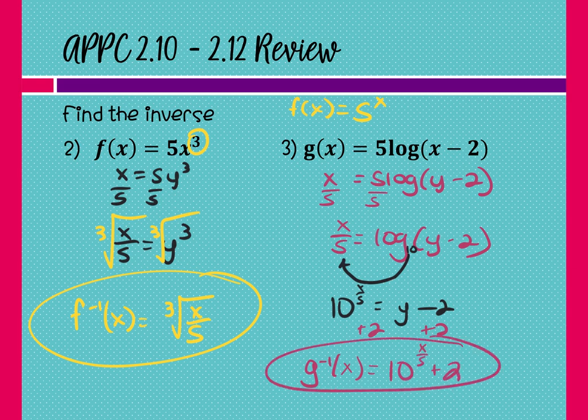So some of you made it like f negative 1. I don't know if I'd take off points for that. But if you don't do the negative 1, you're definitely going to lose points, because this is not our original equation. We changed it. You have to show it by using the inverse notation.